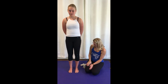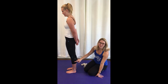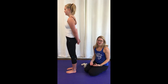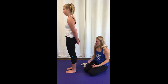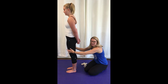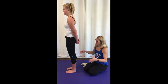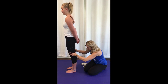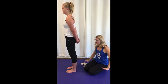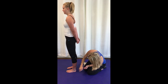Looking from the side, if Jada turns to the side here, she's going to start relaxed, and most people have a little bit of hyperextension in through the knee. People have cued this in the past like, well, just bend your knees a little. But then I find they can't find that happy medium. They feel like their knees are completely bent, and they get almost overactive quads because they feel like they need to be in a sustained squat. So she's going to again think of rotating the thigh bones open, and just notice how it takes a lot of that hanging out in the back of the knee. It takes it out just enough so that we have better alignment, with the knee tracking over the ankle.